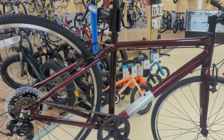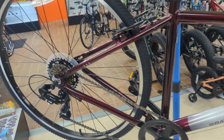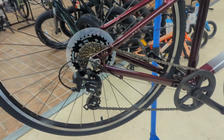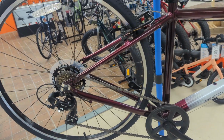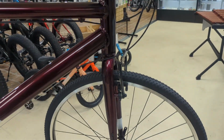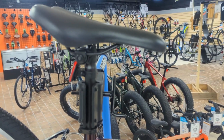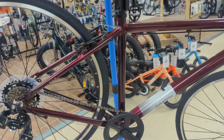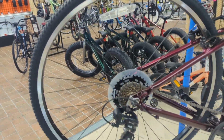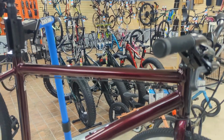This bike is $429. You get loads of features on this. The lightweight aluminum frame, the 1x7 drivetrain, easy. It's got every gear you'd possibly need just to go out and tool around on it. You're going to be able to ride up and down hills, very fine. You're going to be able to go fast. Nice double-walled wheels, modern stem setup, the seat's comfy, the brakes work. I can't say enough about this bike and all the features on it. So if you're looking for a bike, definitely come in and check out the Batch Lifestyle for sure.